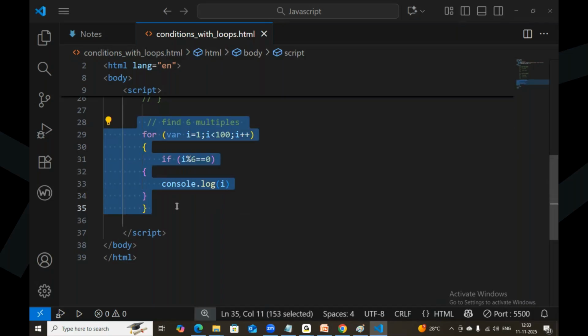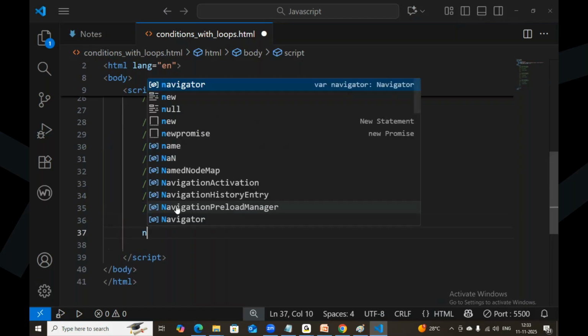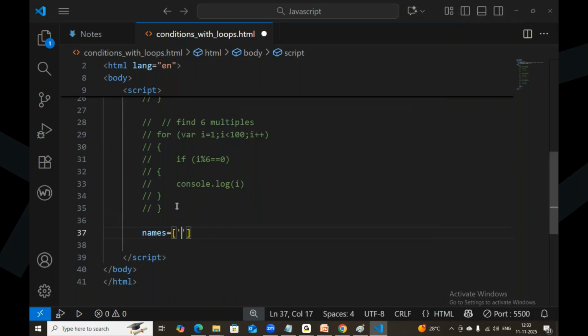Next, one more program we want to see here. Let's write some names here: Ramya, Anita, Rohit, Rohit Pawan, it's a big name, and Mohansh and Rajesh. Okay, I have a few names here.